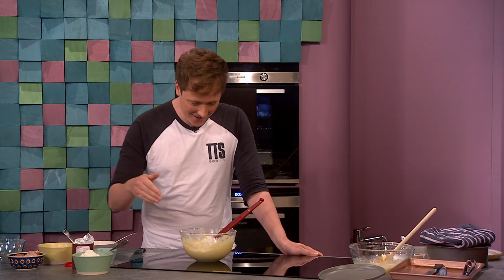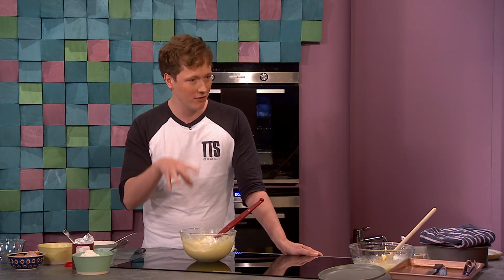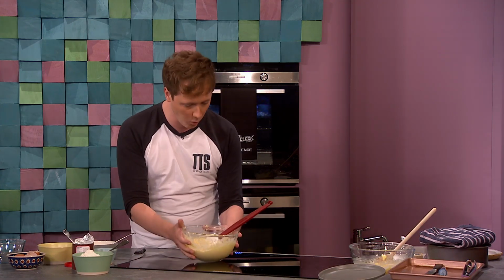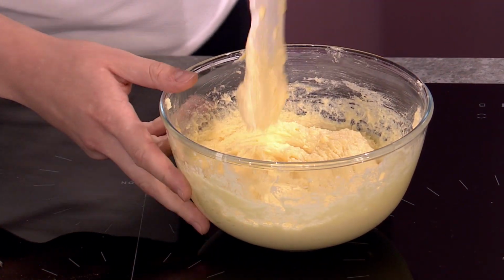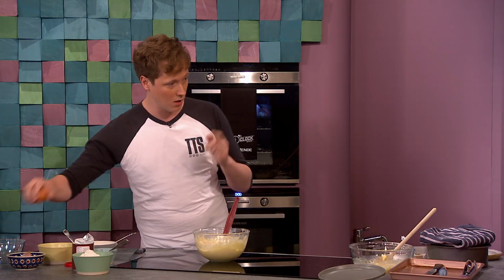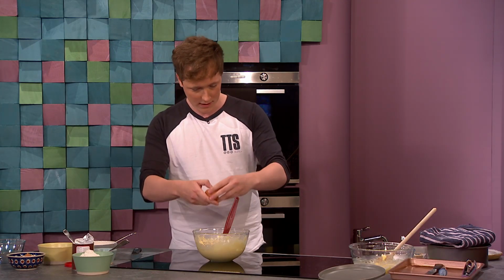So basically what we do is we whisk that until you get a pale and fluffy consistency. So the butter almost turns colour. It goes kind of white in colour like this. And then, to save time, because it takes quite a bit of time and a little bit of patience, you add in your eggs. So we have 3 eggs. I've added 2, and I'm just adding the last one to the mixture as well.